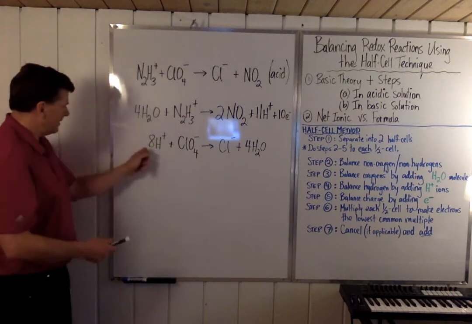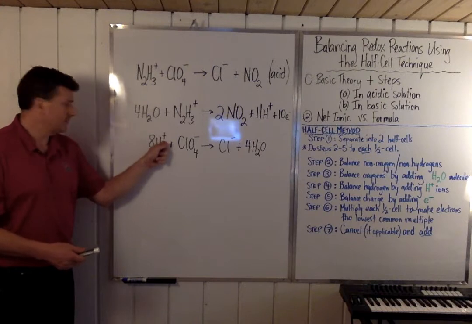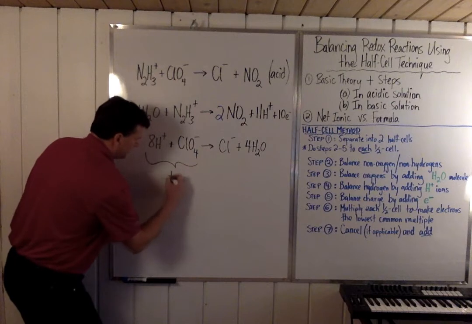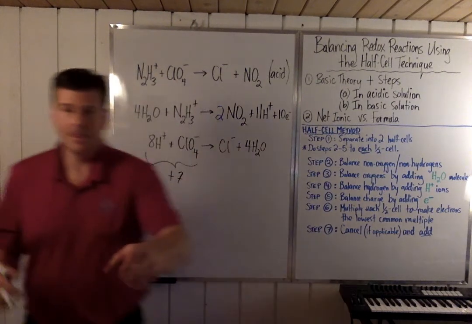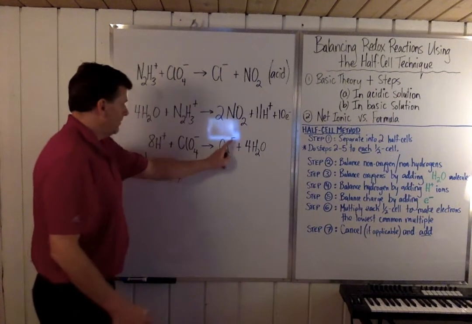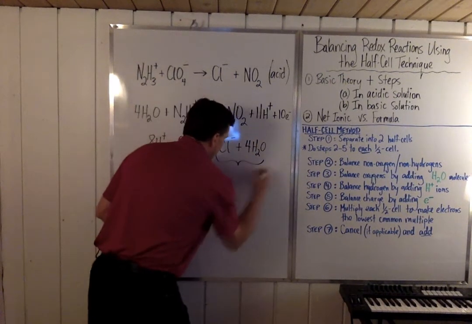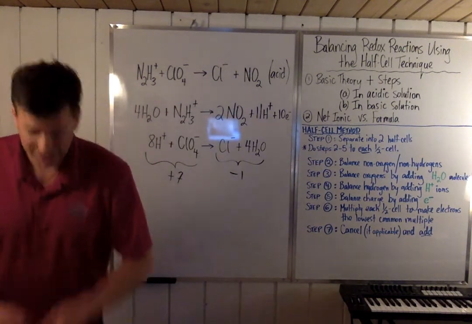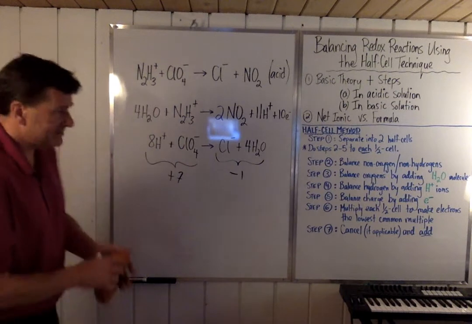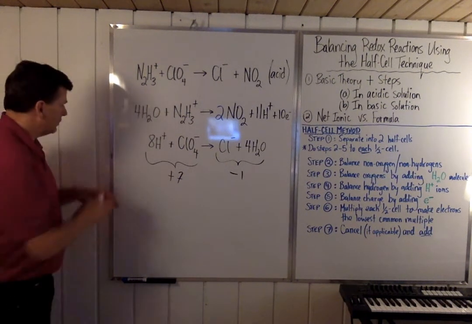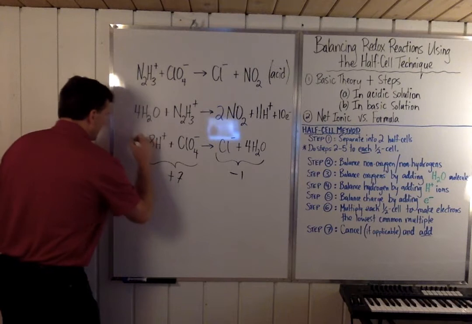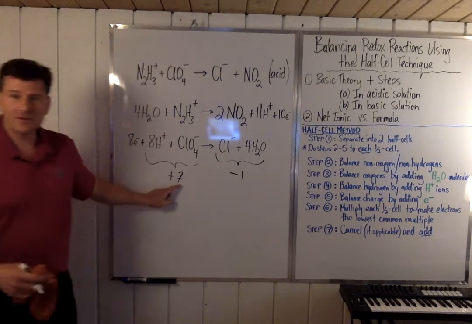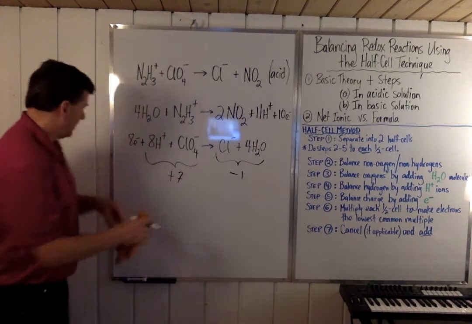Here, what have we got? We've got 8 times +1, so that's +8, -1, so +7. This side is +7. The other side, -1, neutral. This side is -1. So then you say to yourself, okay, I'm going to add negative charges to which side? To the side that's higher to bring it down to the other one. So I'm going to add plus 8 electrons over there. If you take +7 minus 8, you get -1. And that's what you're thinking about there.